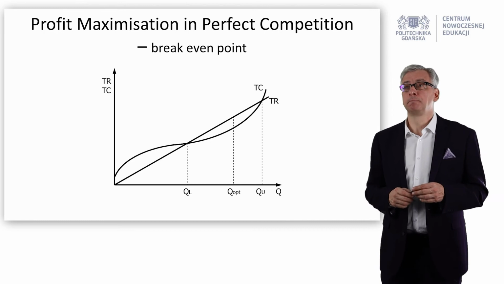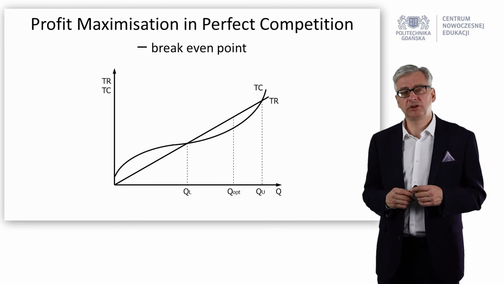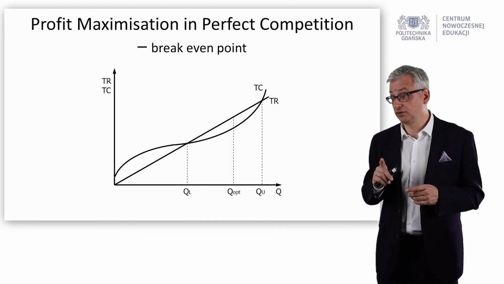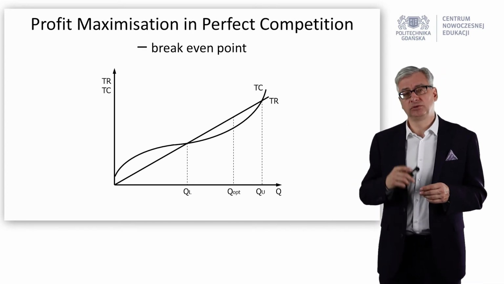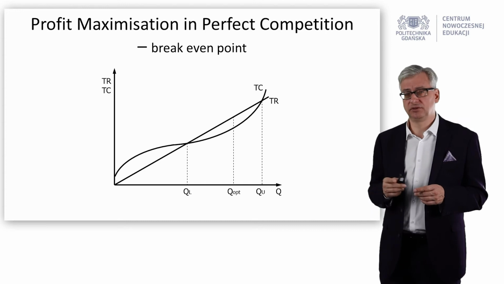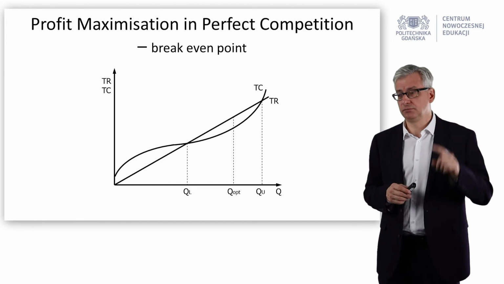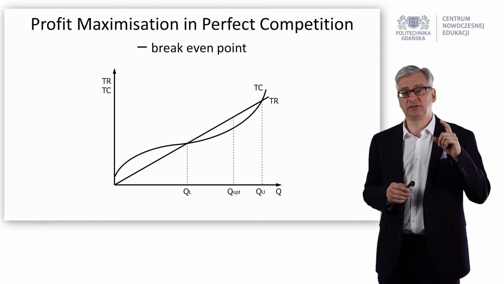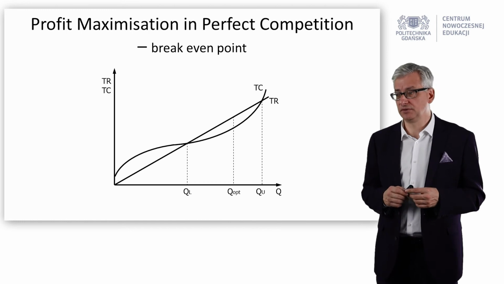And obviously, as the manager, as the owner of a business, you are usually interested in having the biggest possible profit. Therefore, you are going to look for the optimal level of production in my slide. You are going to look for this optimal level of production, economic optimum, for which the distance between total revenues and total cost is as big as possible, because this distance is your profit. So we're looking for profit maximization.